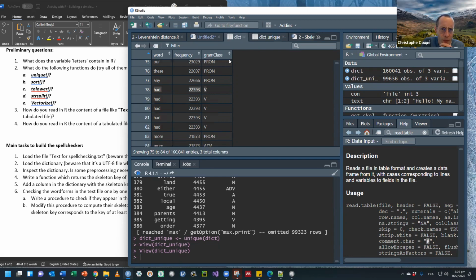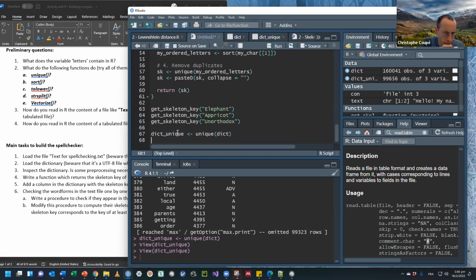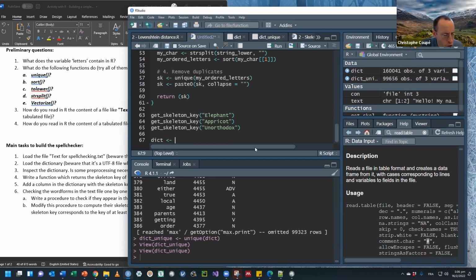So we could try something slightly different. What if we would only keep the first column? So if you want to get the first column in the data frame in R, you can use $, and then you can enter the name of the column.